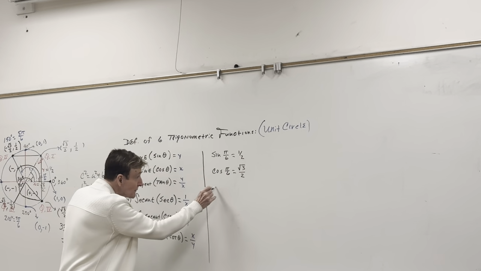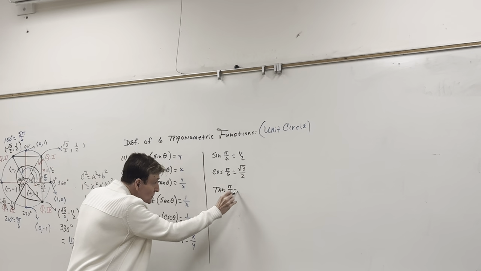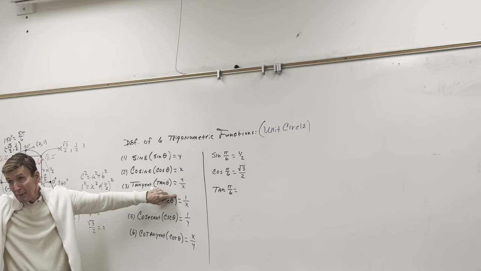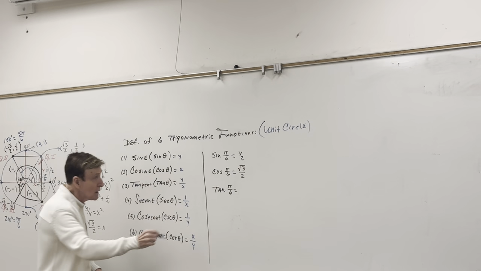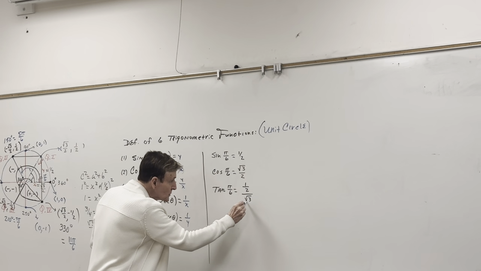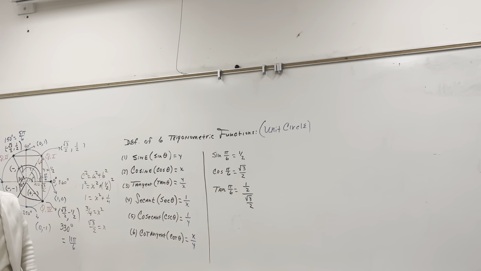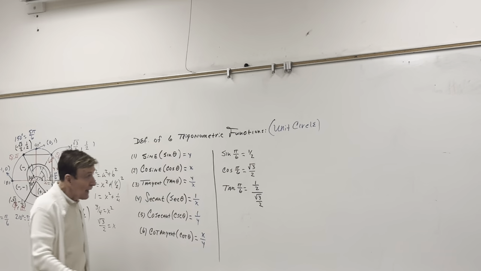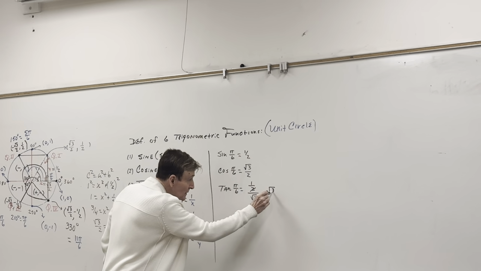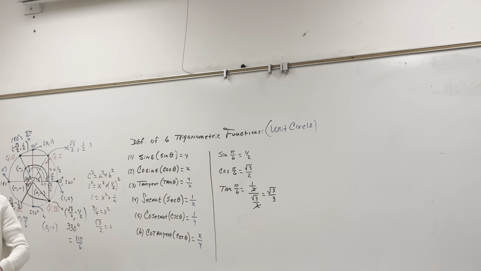Tangent of pi over 6. No problem. If I use my definition, be careful right here. It says now place the y over the x. Well, look back there. The y was 1/2 over the x, which is what? Radical 3 over 2. And you need to clean that up. That's y over x. The 2's cancel. Rationalize. And guys, if I rationalize this with the 2's canceling, what is that? I think it's radical 3 over what? 3? See if I'm right. If you rationalize, it's radical 3 over 3.